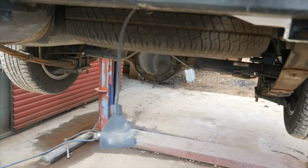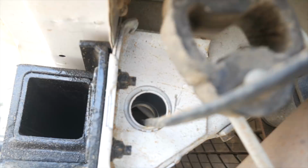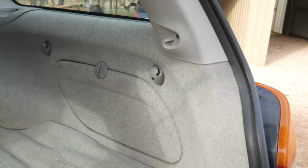So the next thing is a trailer plug. All I did was run it along here. Can't really see that well. I cable tied it here, and it comes around, went through that hole there, around the back of the exhaust hanger, and then it goes up in there. Where the jack goes is where the harness is for the trailer plug, or whatever they're called. It's just wrapped up in here. The one that has nothing plugged into it, that's the one.